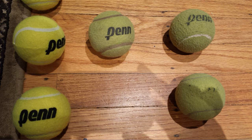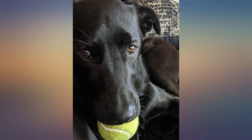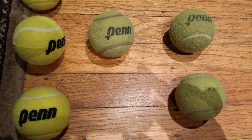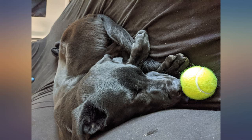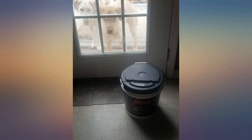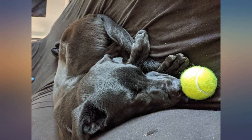Super handy. I have used the Tretorn Micro X balls for a number of years and decided to give these Penn balls a try. After using them for a month, I have concluded that the Tretorn balls are superior. These Penn balls weigh the exact same as a regulation ball, but feel heavy when hit. They also deflect more under pressure than a regulation ball. They do behave exactly the same in a ball machine as the Tretorn balls.